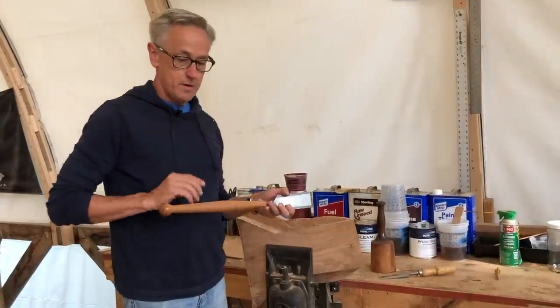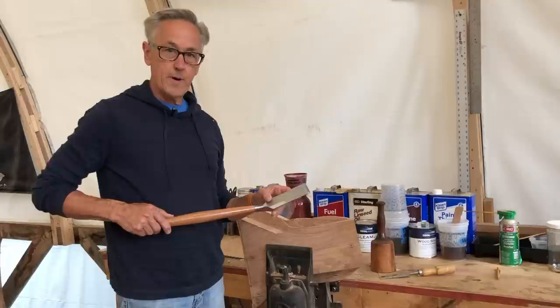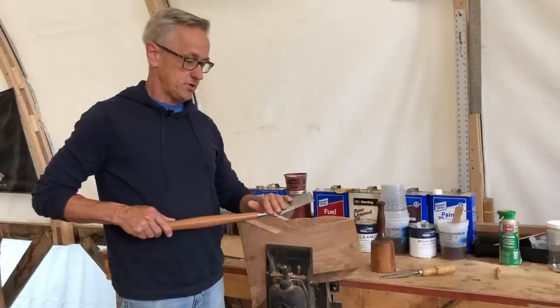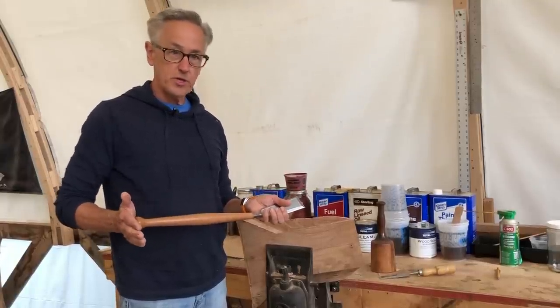So that's how I made this slick. I finished the steel to about a 220 grit and then just used paste wax to protect it. And the handle I oiled with some Danish oil.